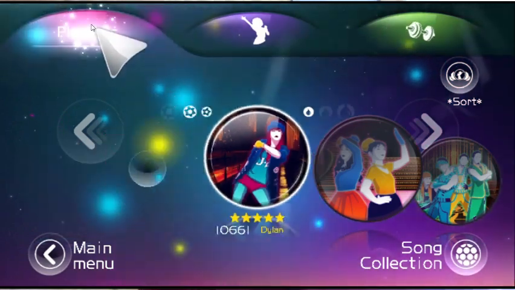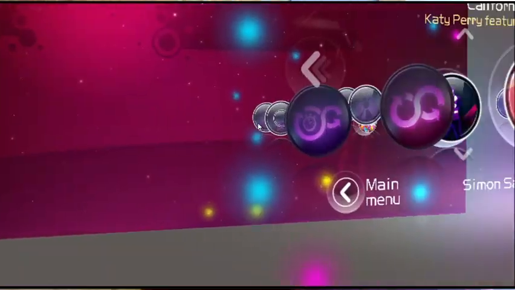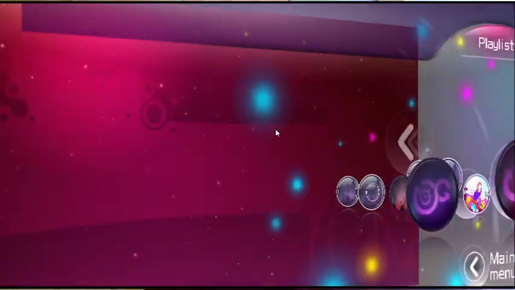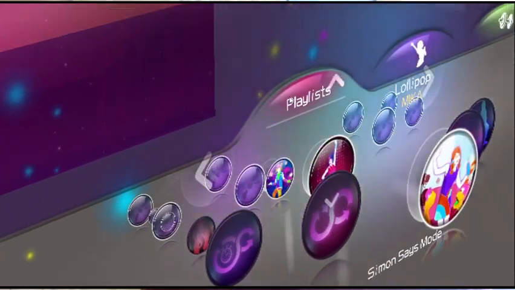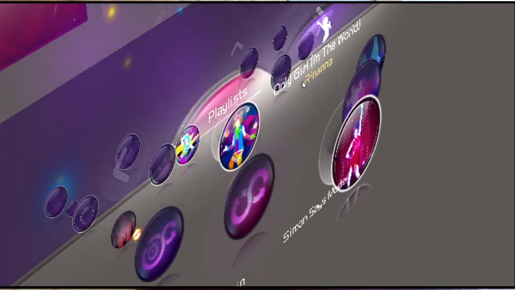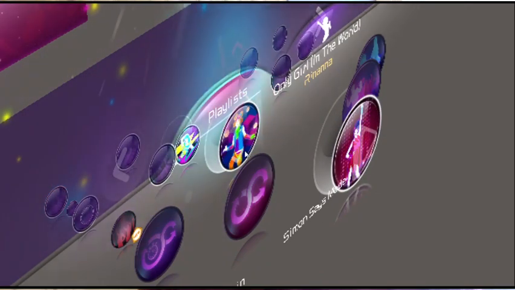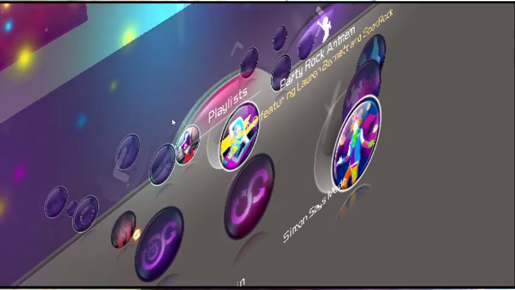And the playlists also work a bit differently too. You never see Simon Says rendered like this ever in Just Dance 3, but yeah, you can see here there's a whole bunch of songs, and you can basically see every solo here.